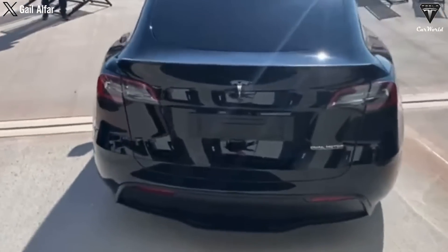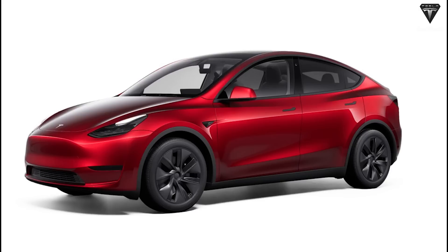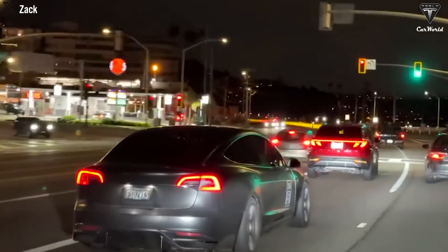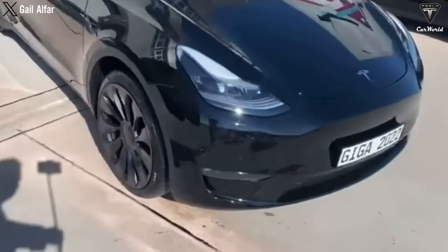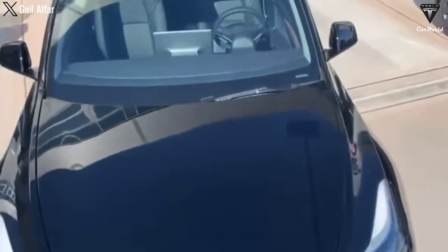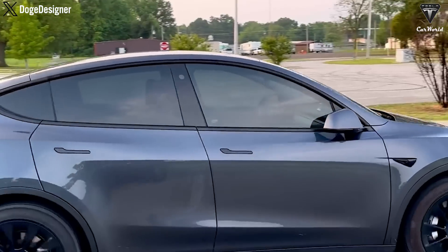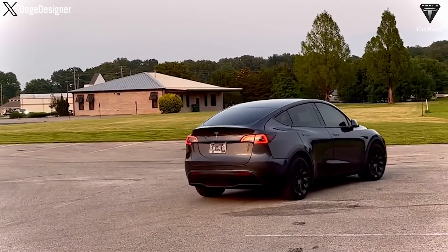Just like Tesla's robo-taxi CyberCab that stole the show, these weren't just any Teslas. Picture sleek ultra-red, solid black, and deep metallic Model Ys cruising the scene. Model Y has the styling of a true crossover with its signature LED lights, sharp lines, and aerodynamic curves — a design that is not just contemporary but also sporty. The large windows and windshields give a wide view while those LEDs shine bright, ensuring everyone knows it's a Tesla coming their way. The hidden door handles and compact side mirrors give it that futuristic streamlined feel, with sporty alloy wheels tying the whole look together.